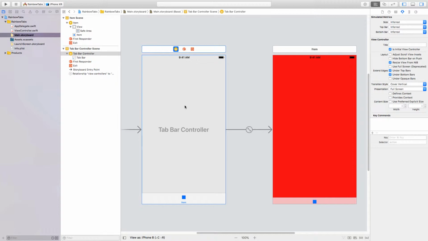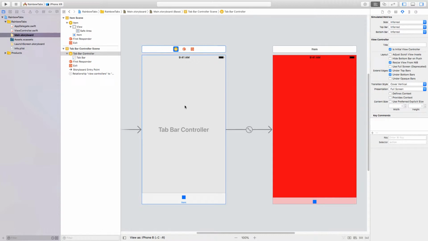It's over on the left, so from here on out we're going to be adding some more view controllers that we're going to connect to that initial tab bar controller. The tab bar controller just maintains a list of tabs through its view controllers property, an array of the root view controllers displayed by our tab bar interface.